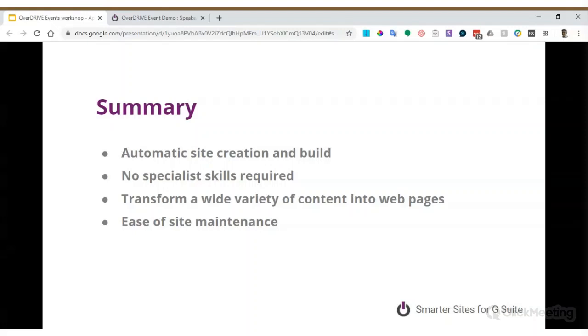Many types of content can be transformed automatically into powerful and user-friendly web pages. In addition to that, pages can be easily updated or maintained by editing the original file, either from the site itself or from Drive. And this sync between Overdrive and the source location enables the site to be automatically updated when content changes at either end.